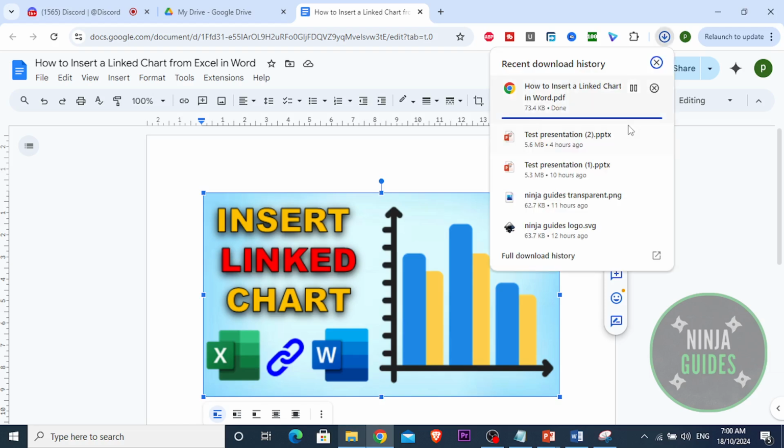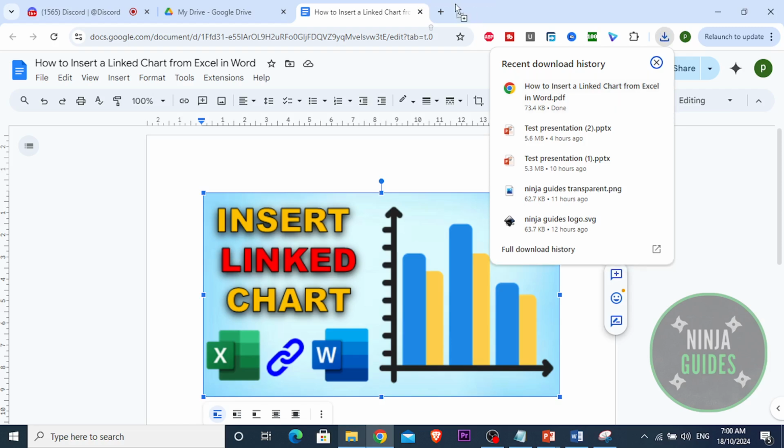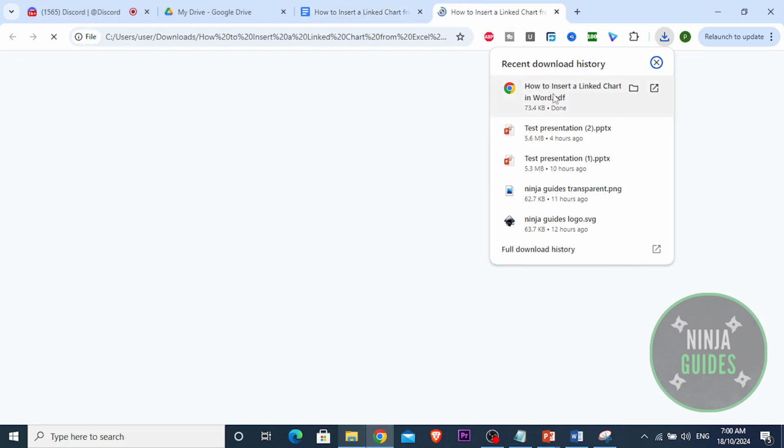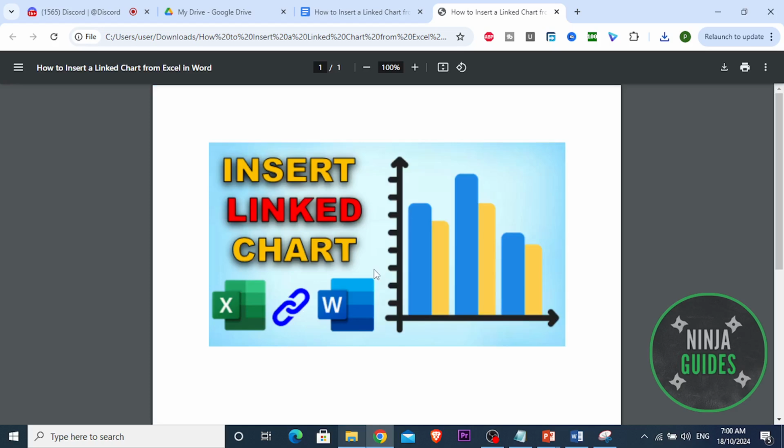I think it has already downloaded. I'm going to open this up. Guys, okay. I'm going to open this up here in a new tab, and I'm going to show you that it actually turned into a PDF, guys. Just one moment. Let this load up, and you're going to see how we did it just in Google Drive. No apps, nothing. Look at this, guys. This is literally a PDF document done just from Google Drive. The video is literally this easy and simple, guys.